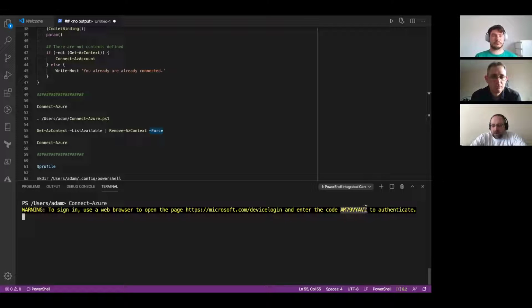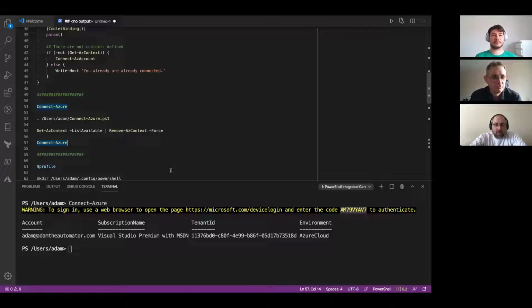And I'll go ahead and do my authentication dance on my other screen here. Wait for it. There we go. And then you run Connect-Azure again. And then it says you're already authenticated, or already connected.